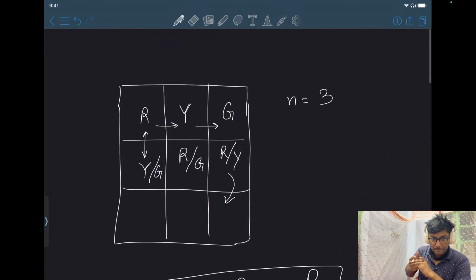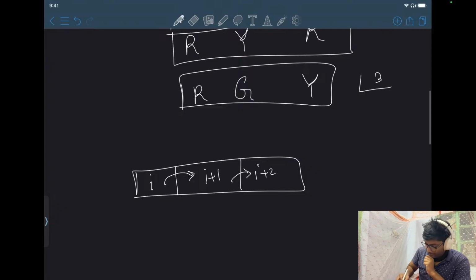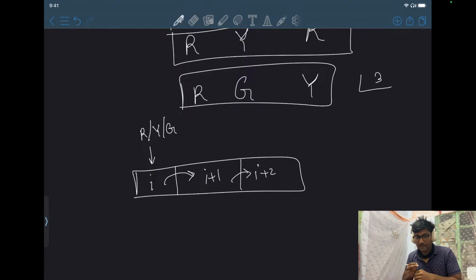Let's say we try red, yellow or green on this, and we pass to our next level what the previous color was that I assigned. Initially, let's say previous is C, which means no color.